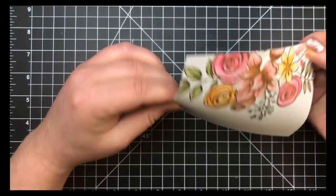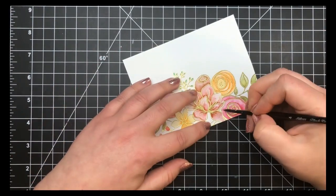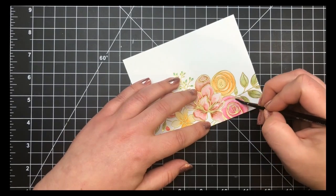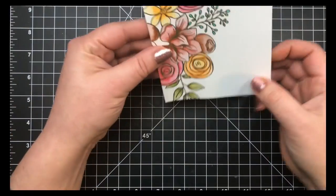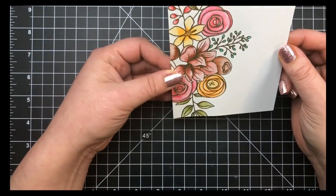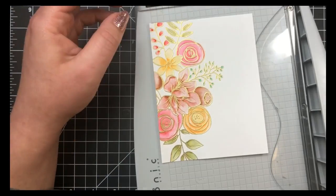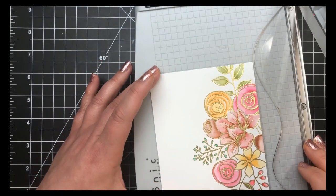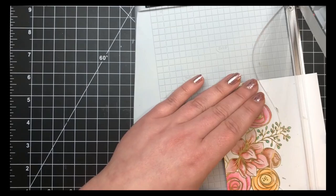I couldn't decide which way I wanted this card panel to be. I ended up arranging it so that the floral spray is on the top part of my panel. I'm trimming off about 1/4 of an inch, or maybe a little bit more than 1/4 of an inch, from the bottom, because we're going to add a little bit of a strip just to add a little bit more interest here, and we'll be using some gold paper for that.